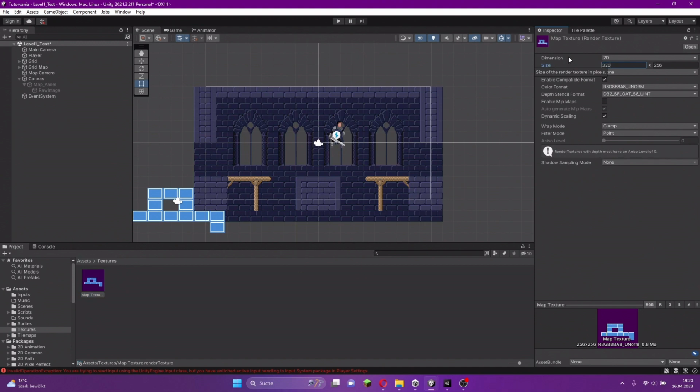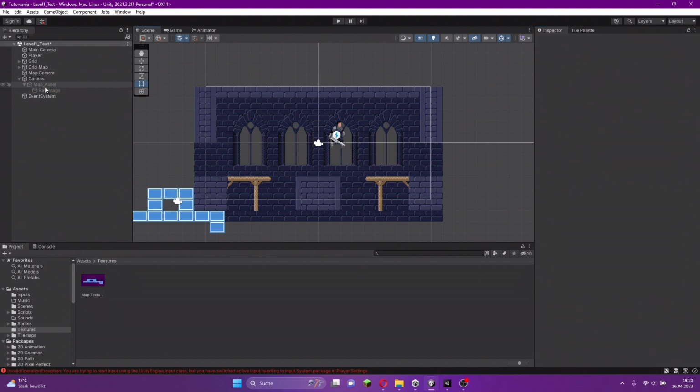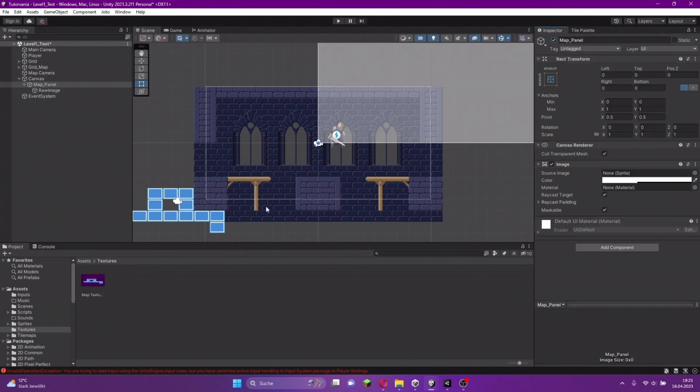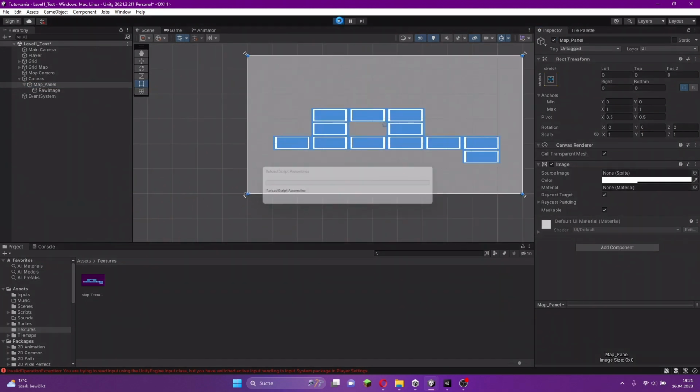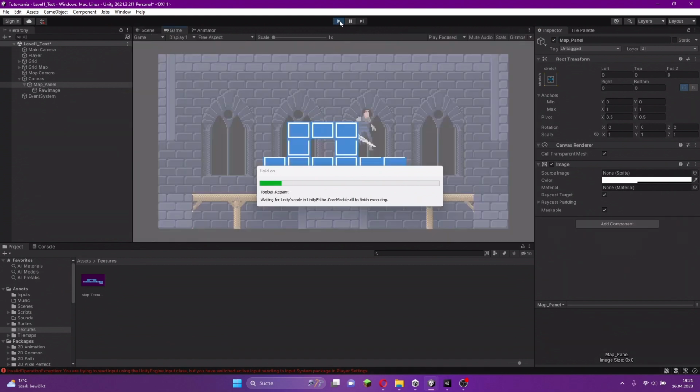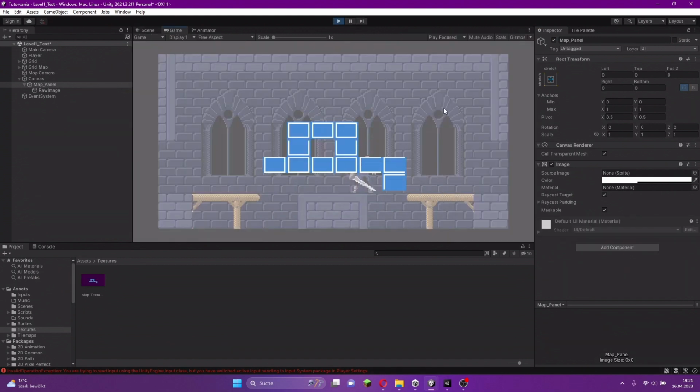We make it 320 times 160. So now we blend in. Now let's test this. Okay, now it's still not perfect. Don't know what the problem is here.